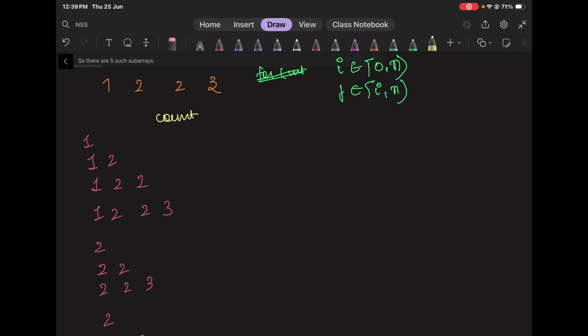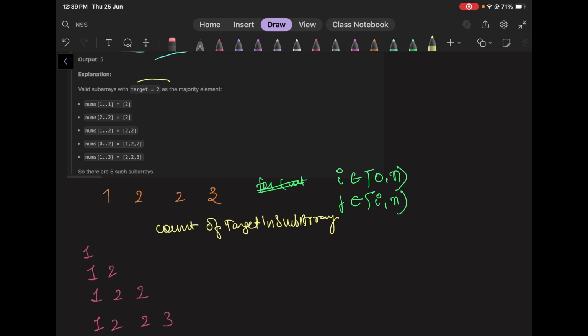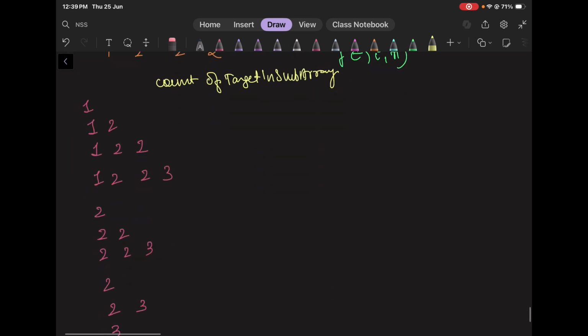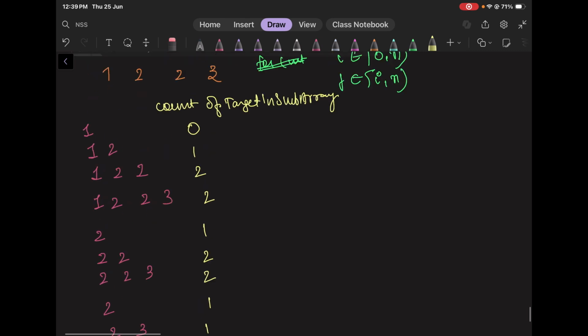So I say count of target in subarray. Over here target is 2, since this is mentioned as 2. So over here 2 occurs 0 times, 1 time, 1 time, twice, twice, once and 0 times.